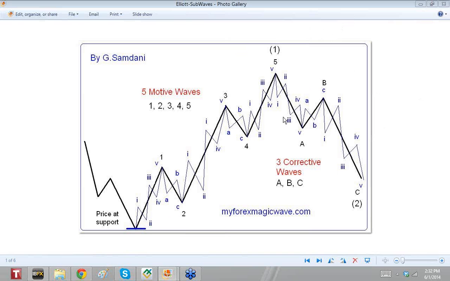I sent out the pound USD 4-hour chart last week showing that it might go up, but it didn't go up. It went down. So I'm going to explain that too, what is happening and what has happened. Let's get started. As we go along, you will understand what I'm talking about.